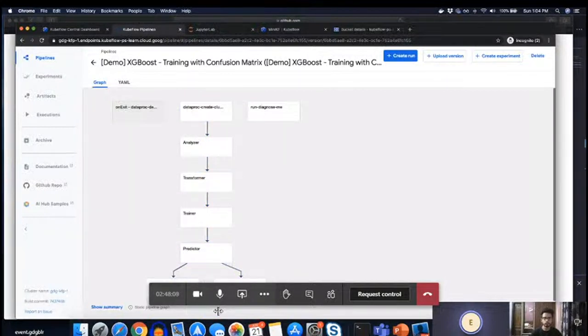If it is just an offline evaluation, you can do that, and maybe your end result is just to get an ROC curve or confusion matrix. For some examples, it could be exposing that as an endpoint, which can be consumed by other applications. So nobody is stopping you from building whatever pipeline you want to.